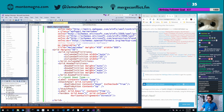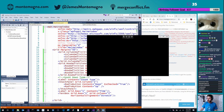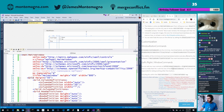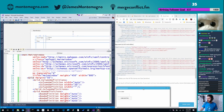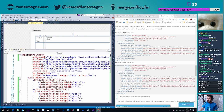What's this look like? Whoa, not what I wanted to have happen. It does look better, but that does not look good. I don't know what happened. Okay. How come that didn't work? Oh. Merge dictionaries.